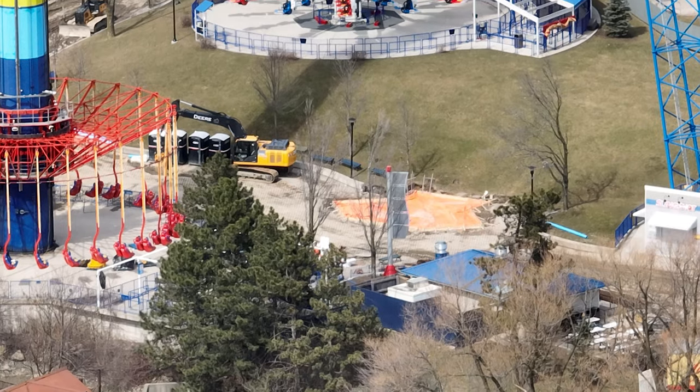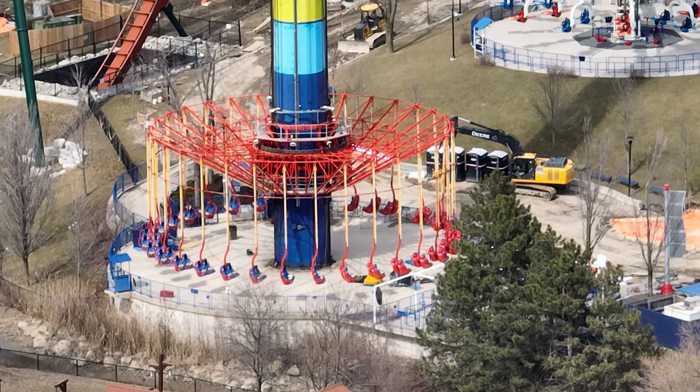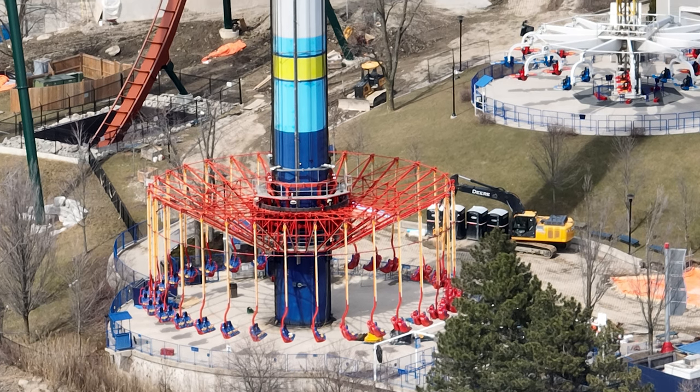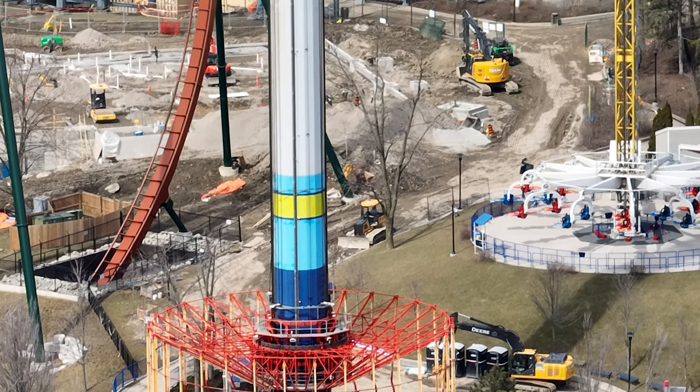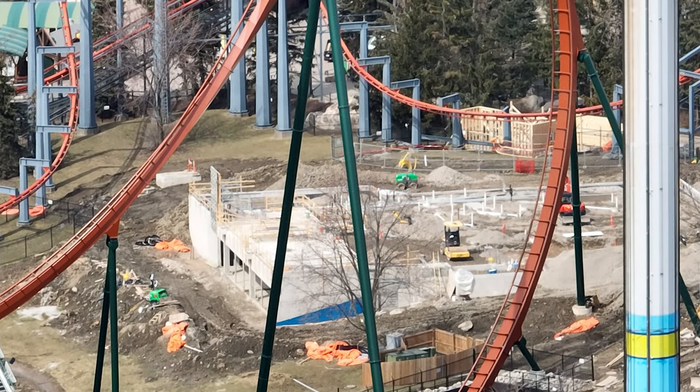They are still working on International Street. There's the foundation for a new building that's going to replace that kiosk thing that used to be there — they removed that ugly eyesore. It's really awesome to see Cedar Fair just, as I've said in previous videos, whenever Cedar Fair goes in and does something, they always improve the area around it. It seems like Six Flags does the same thing now. I just love when Cedar Fair announces things because you know that area is going to receive love — it's not just the ride they're building, they enhance the whole area.